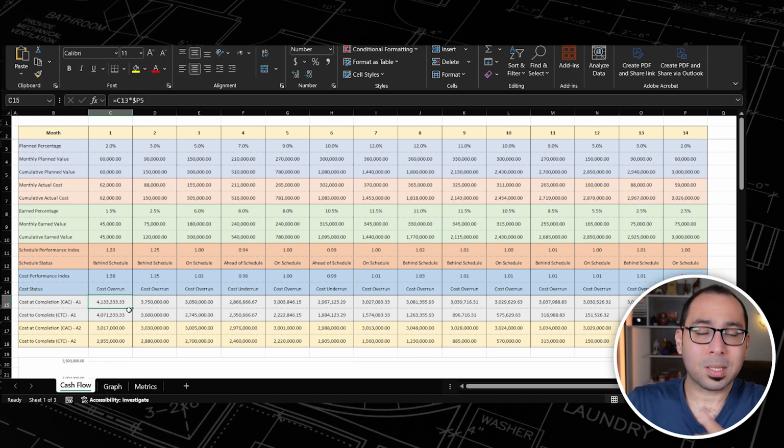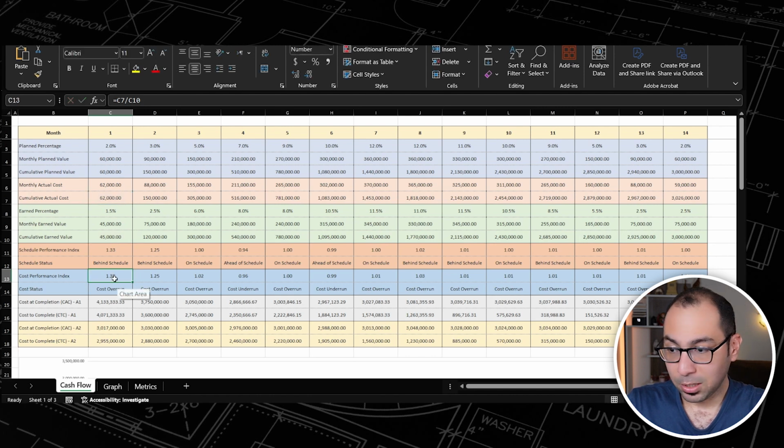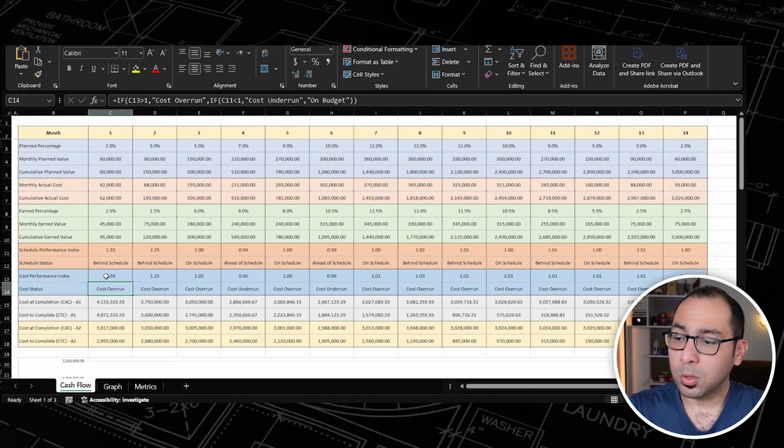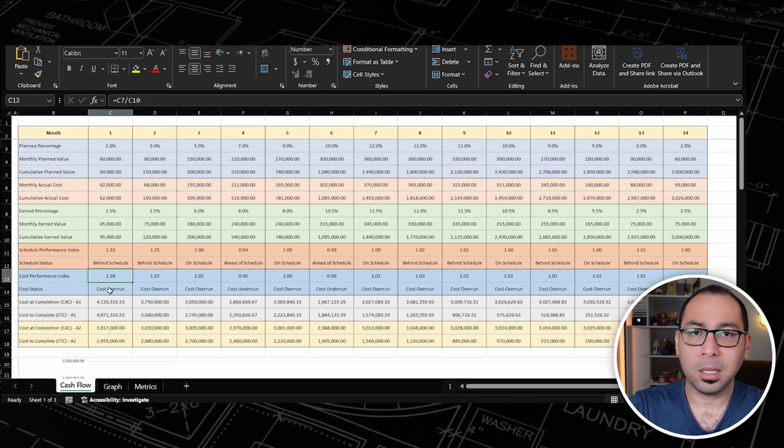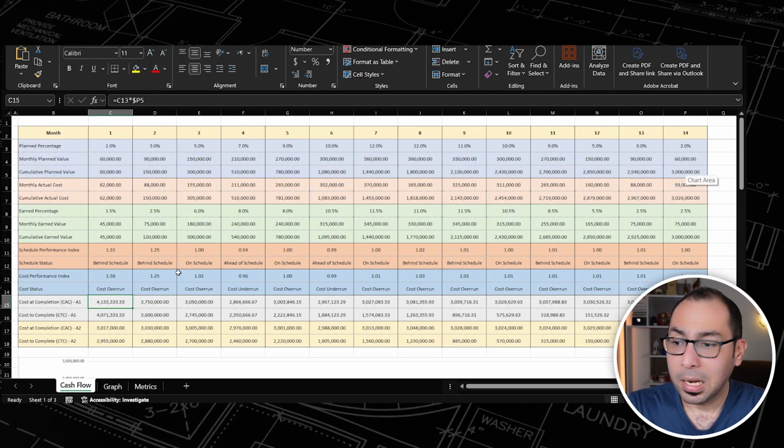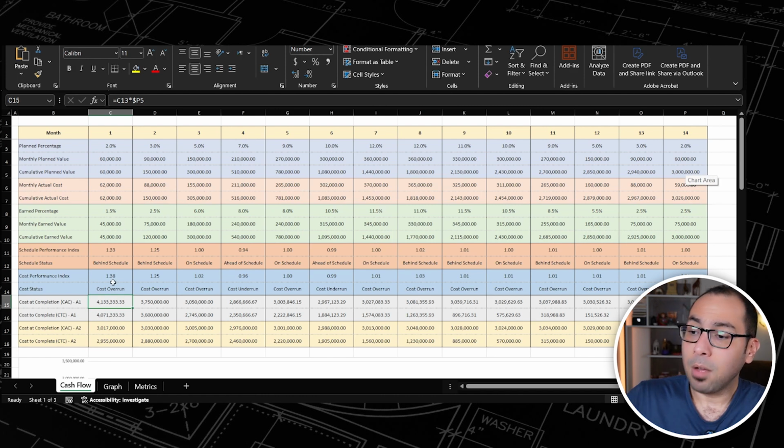Actually, we have two assumptions based on our cost performance index. For the first month, we don't have much data about our project yet, but we have a cost performance index of 1.38, as you can see here. So the first assumption is that this cost performance will continue throughout the project. Because in the first month I was 38% above my budget, that means if the project budget is 3 million, then I'll end up the project with 4.1 million if this bad cost performance continues.